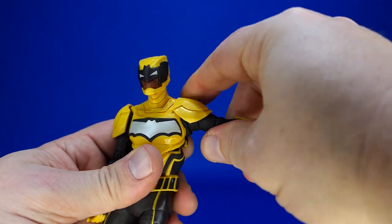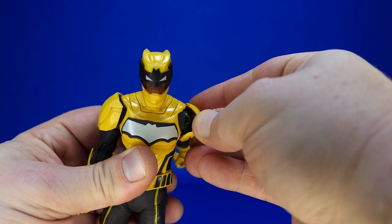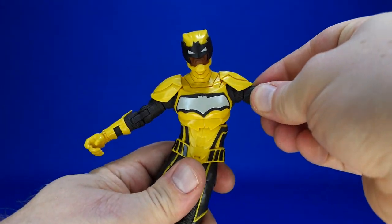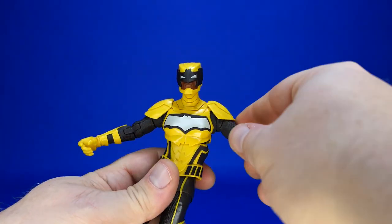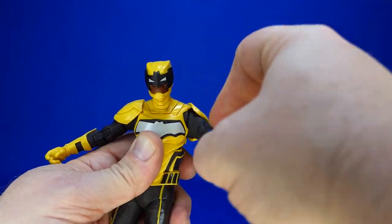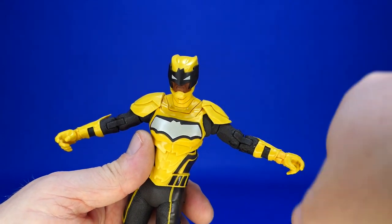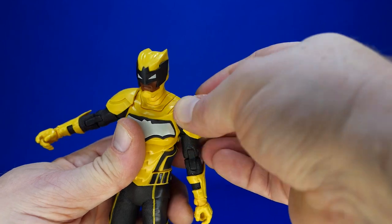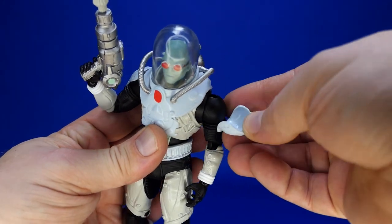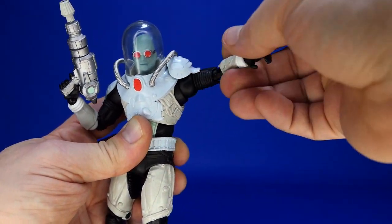The shoulders are definitely not a high point because, as you can see here, we got these shoulder pauldrons, and they don't really make way that much for posability there. That just looks weird because then you have the pauldron in the armpit. So you're going to have to sacrifice a little bit of that articulation with this figure if you want to have those big pauldrons. I mean, I suppose they could have been done like Mr. Freeze's. Mr. Freeze's move right out of the way.